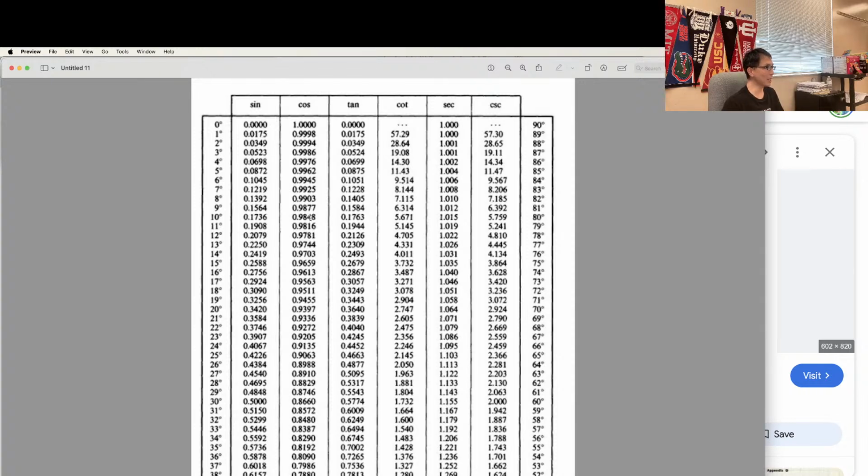So we have this table, but we only have it all the way to 90. The rest of them we have to figure out on our own. Does that make sense? So you just reflect to the first quadrant. It's kind of thinking. So here, let me ask you a question. You guys ready? What is sine of 100?